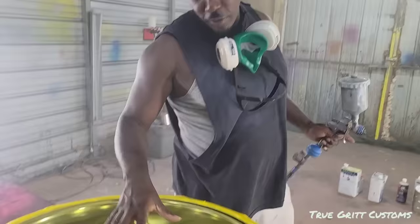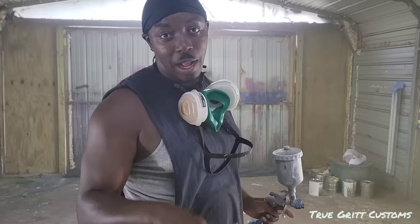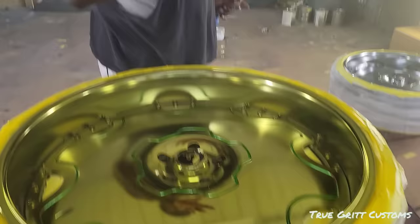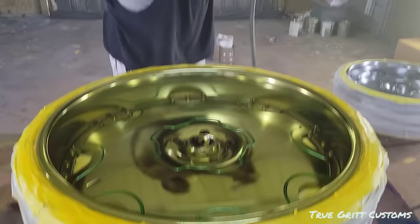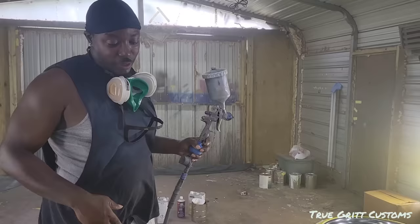This is what the first coat looks like — it's called legs. The first coat looks like this, it's called legs. So this will be good. Ain't nothing to this — very easy, very simple. They're trying to feel like it's hard; it's not hard. The first coat — you're going to let that pack out for about ten minutes. Second coat, third coat — ten minutes in between each coat. Nothing to it.